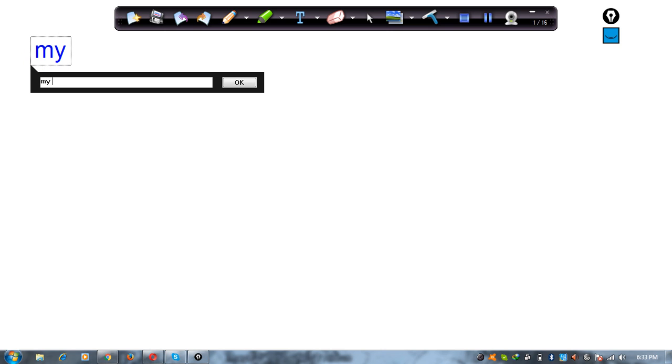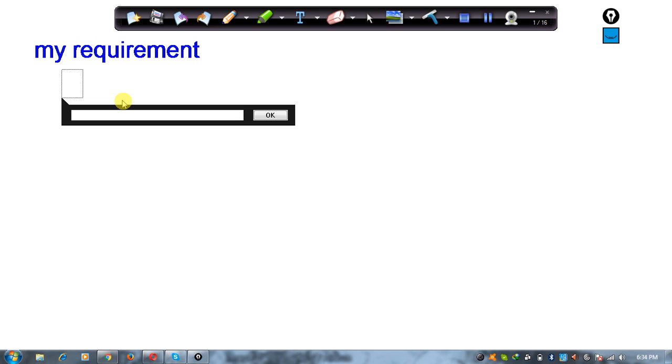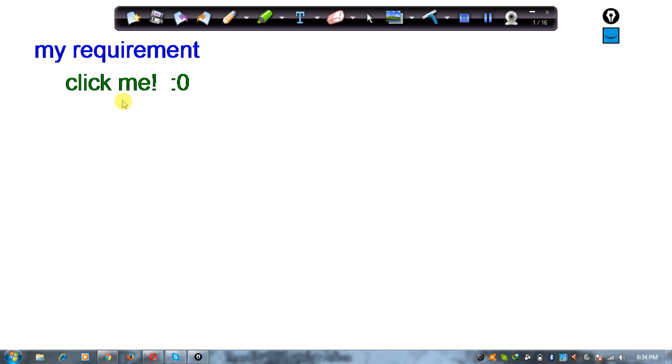See, my requirement is, in the page the text has to be like this, like "click me" and that's counts. Initially the text will be like this.